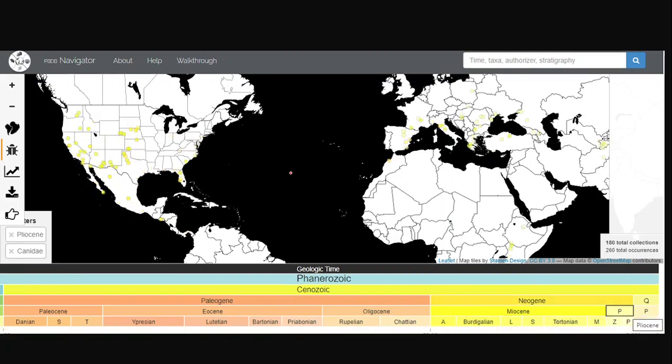So now let's go to the Pliocene. All right, the Pliocene, which would be the very last stages of the flood deposits, according to Institute for Creation Research. We're still looking at just members of this family. They're identified in this family. And we have lots and lots of dots. We have many of the same species that are found in the Miocene, but now some new species started showing up. And we have a couple new genera that are showing up, so new groups of canines.